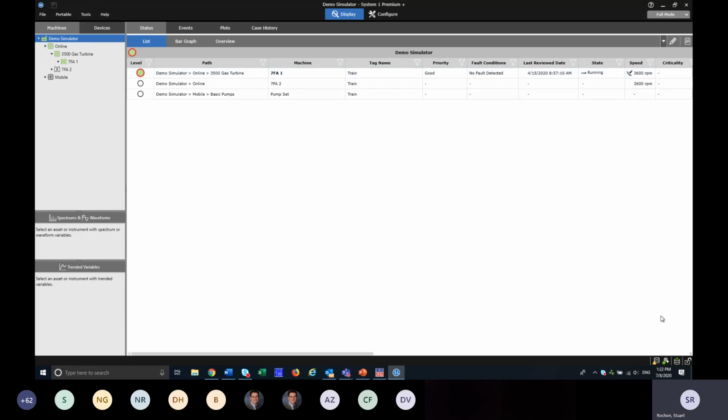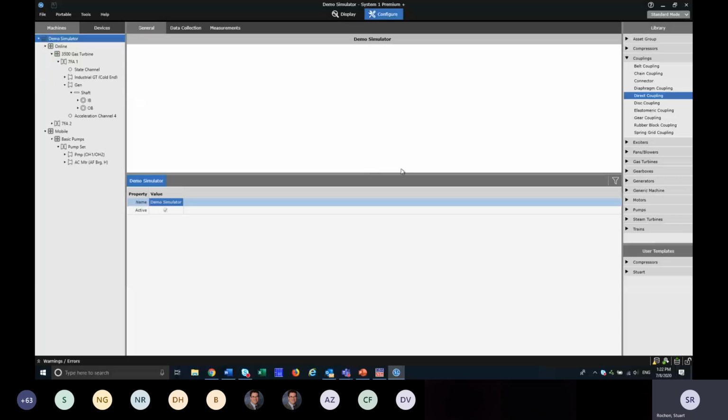So being based on that, we have display and we have configure. It's very easy to swap between the two. If this was the first time I had switched to configure, this would have been locked and it would have said, do you really want to unlock it? And because I do have admin privileges, it would allow me to unlock it.